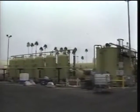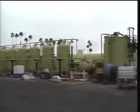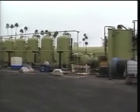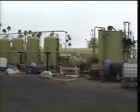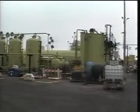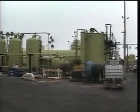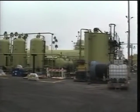Are these storage tanks over here? Now, there's really not any storage for oil or water or gas. What happens here, and we'll get to the forms in a second, is that from the producing wells we saw a few minutes ago in the cellar, the fluid comes out and goes to what's called a well tester, and it measures how much water, gas, and oil is coming out of each of those wells.